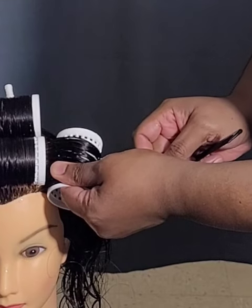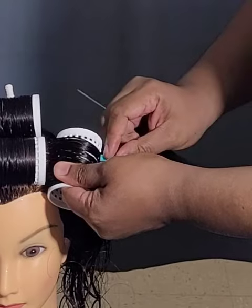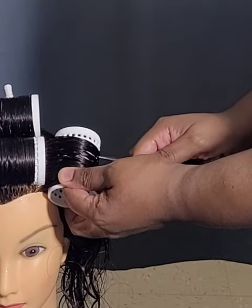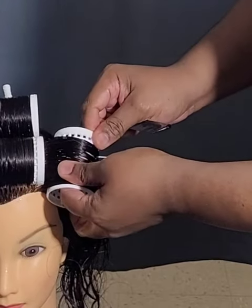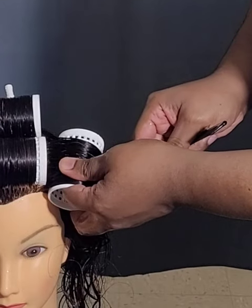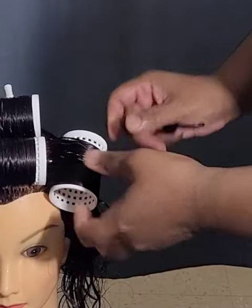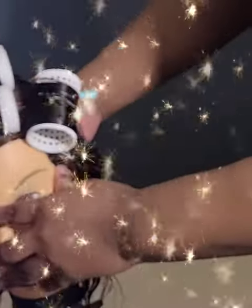There you go — the next one will be right. I want it to lay here so that this holds it. See that? This holds it. But the problem with trying to do super tense is that if this were a real scalp, I would have scratched the scalp. So I don't want to scratch the scalp. I want it to just be able to lay there and hold its place. That one lays there and holds its place.